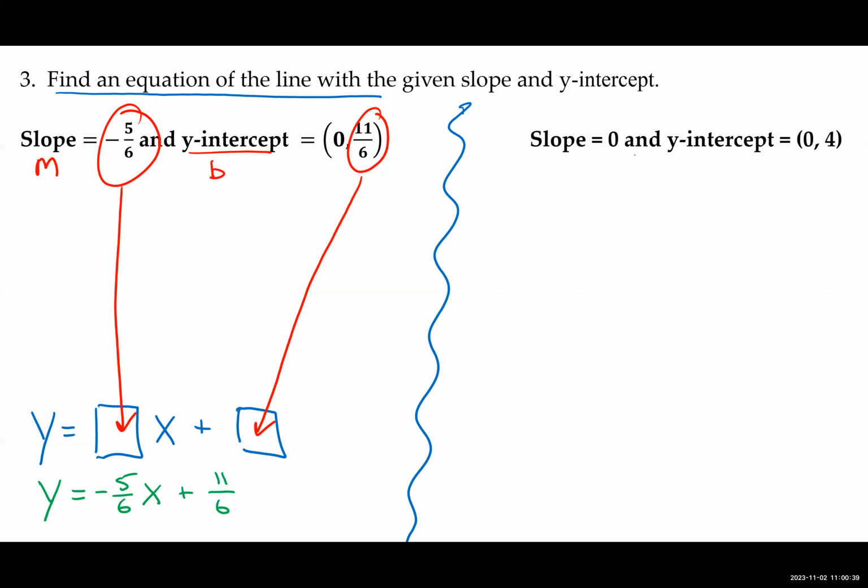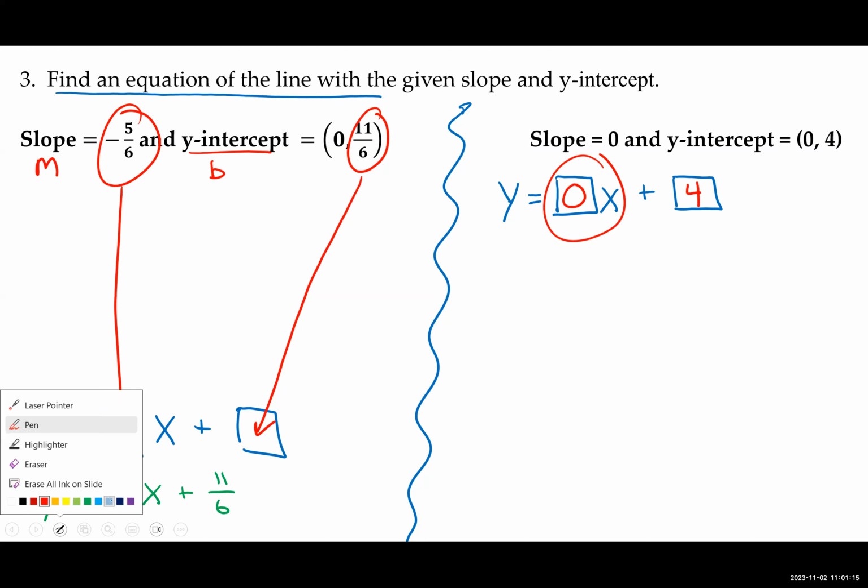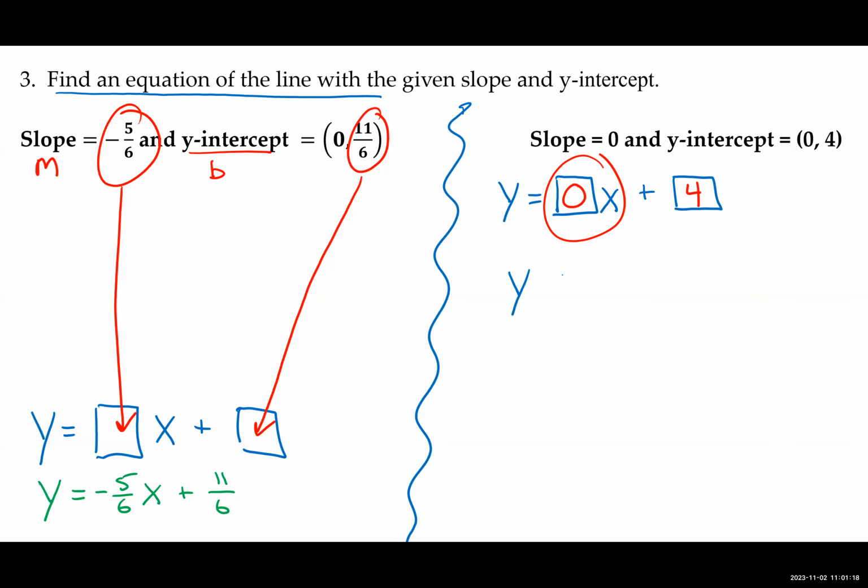On the right, well, this is actually one of our special cases, a slope of 0. But we don't need to just look at this and know necessarily it's a horizontal line, but it ends up being a horizontal line. So y equals something times x plus something. So in this case, our m, which is the slope, is 0, and our b is 4. Well, 0 times anything is 0. So that's 0 times x. 0x is 0. So this equation simplifies to y equals 4.